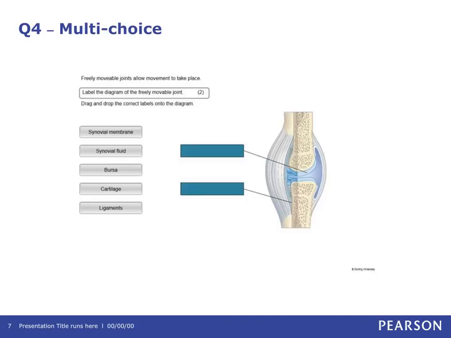Question 4. This question is a straightforward multiple choice. This question was challenging for learners. Some learners could identify cartilage. It may be that it becomes more difficult to identify in this context, where there is more information for the learners to process. Or it may be that learners are not familiar with this image of a joint or the terminology used. Answers: cartilage and synovial fluid.